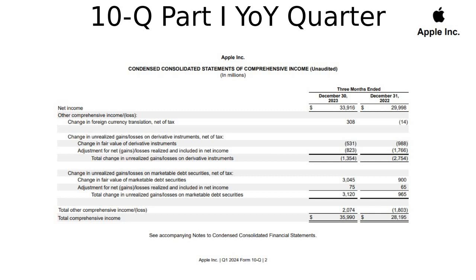Okay, so here I just snipped the very first thing they'll talk about, the statement of income. So this is how they're measuring it. If you see on the left here, it's December 30th, ending 2023, as compared to a year ago, December 31st, ending 2022.